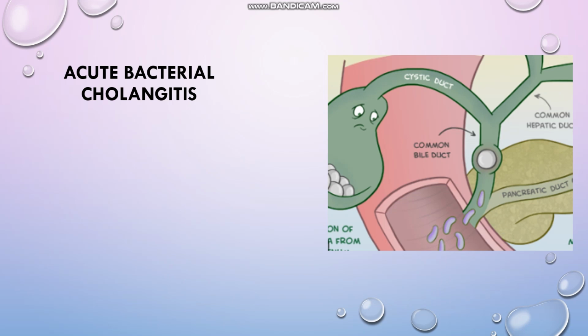Now, the third one, acute bacterial cholangitis. The extrahepatic biliary system of the liver gets infected with germs. In this case, gallstones are typically the major reason that obstructs the common bile duct. Increased bacterial endotoxin starts circulating in the lymphatic and vascular system. Endotoxins are basically poisonous substances that are normally present in different types of bacteria like E. coli and Klebsiella.